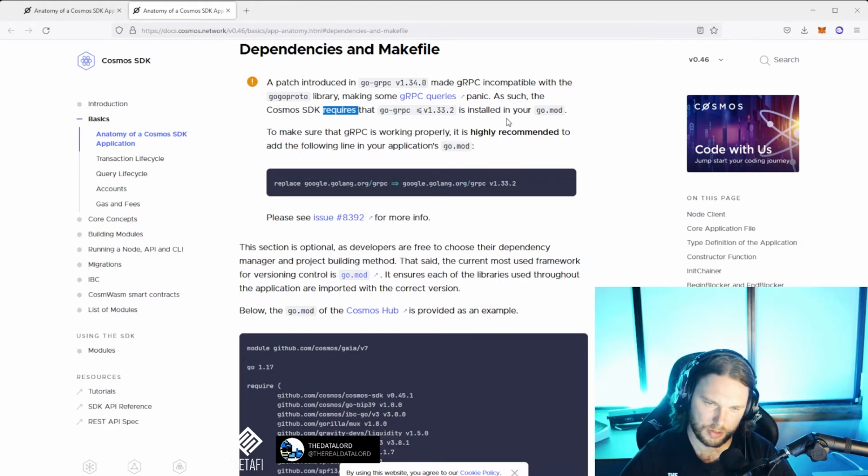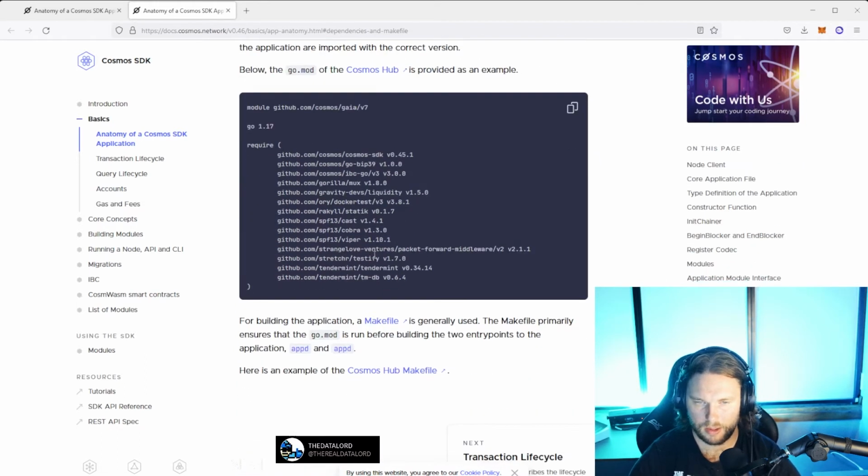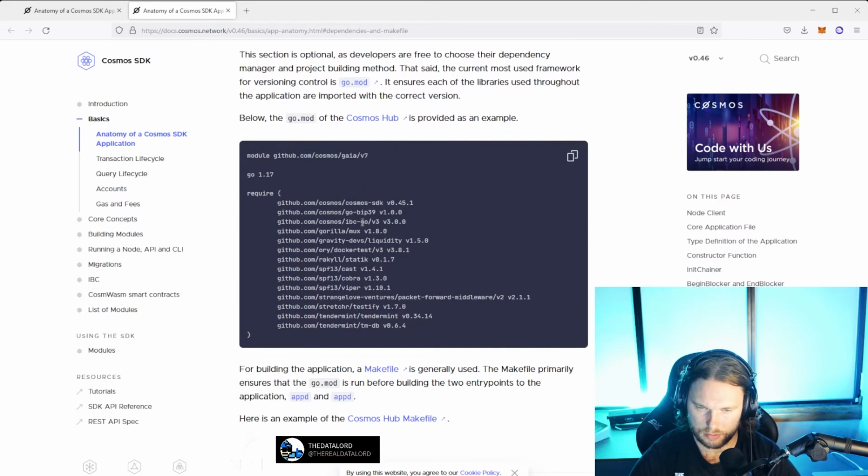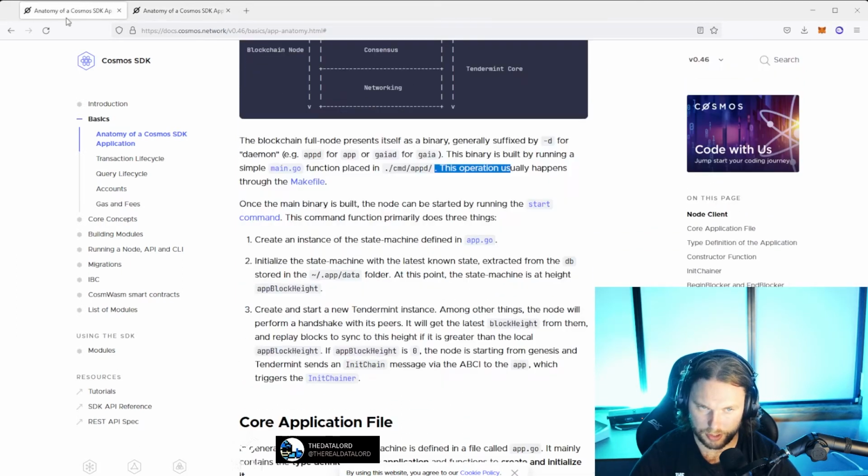To make sure that gRPC is working properly, it is highly recommended to add the following line in your application's go.mod. I see. Yeah, so a makefile is just all the instructions to build your binary.